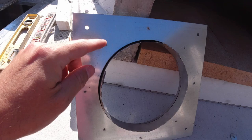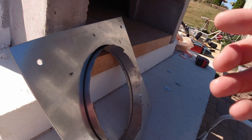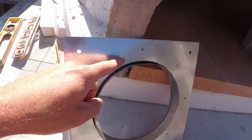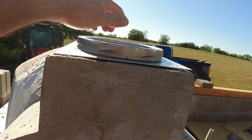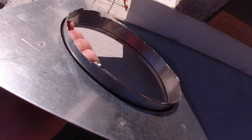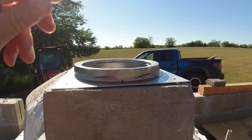had an adapter piece attached to the bottom that was about yay long. That was actually 8 inches, so it was made to have a pipe go inside it. Well, that didn't work because this particular hole is exactly 8 inches. This was for an 8-inch outside pipe, so this adapter would not easily go in this hole. So what I had to do, as you can see, is cut the majority of that bottom part of the adapter off, so that when I put this on, it'll fit in that hole now and not get caught.